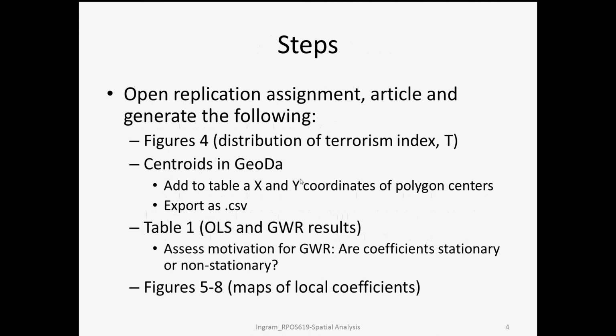So the steps of the replication are as follows. I expect you to open the replication assignment, the article, have those alongside you, along with the software and the shapefile and data. As you go, we want to generate figure 4, which was the basic descriptive distribution of the terrorism index, or the variable labeled T in the dataset.